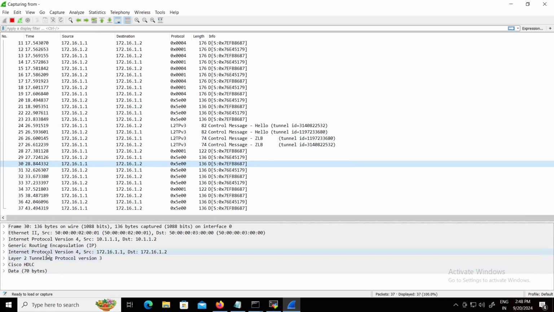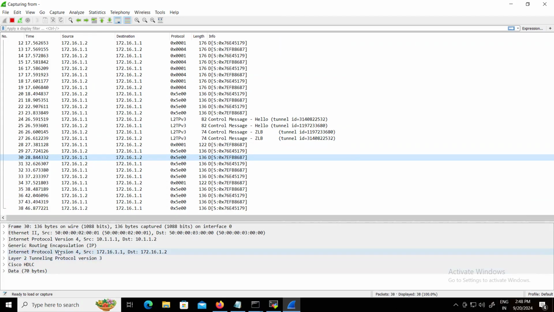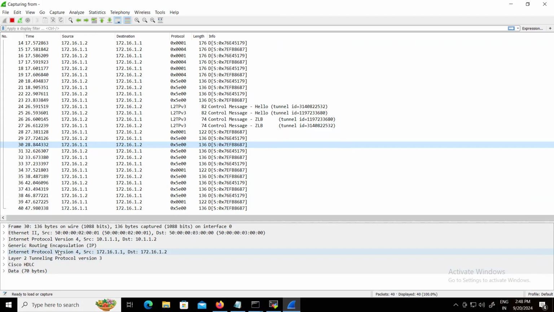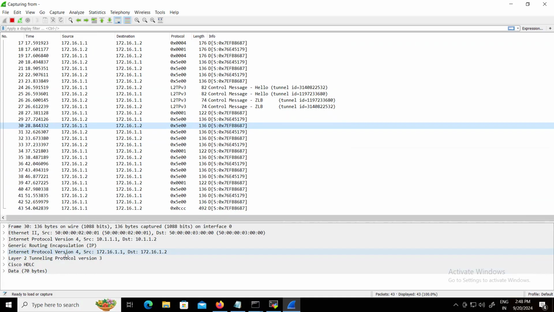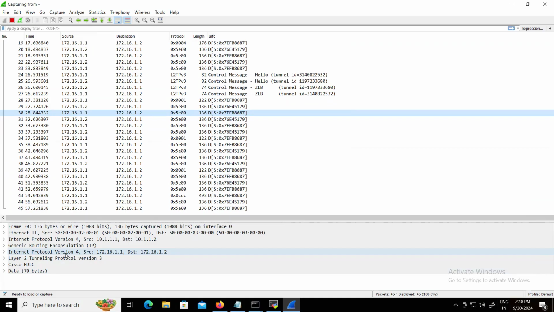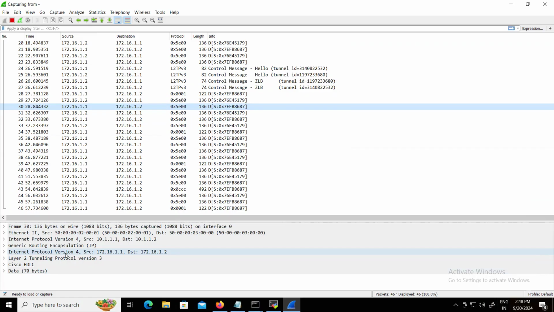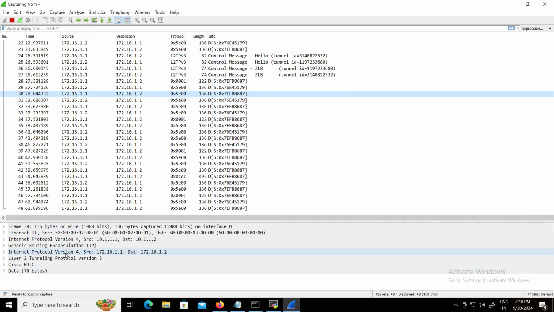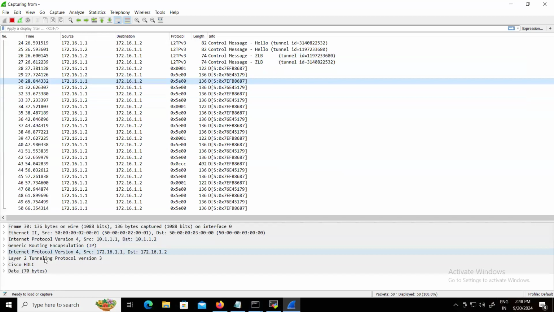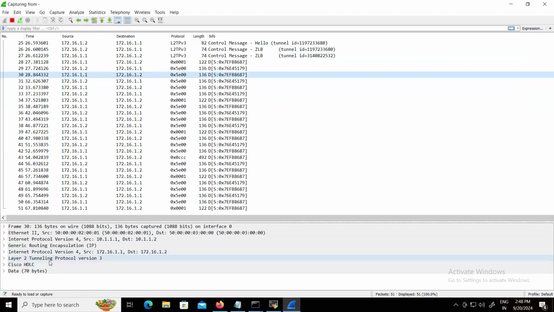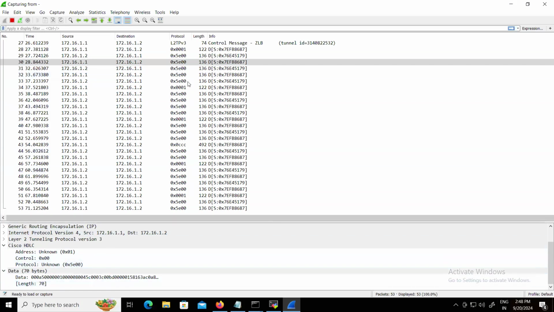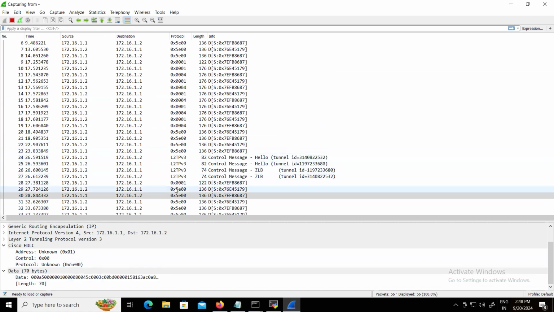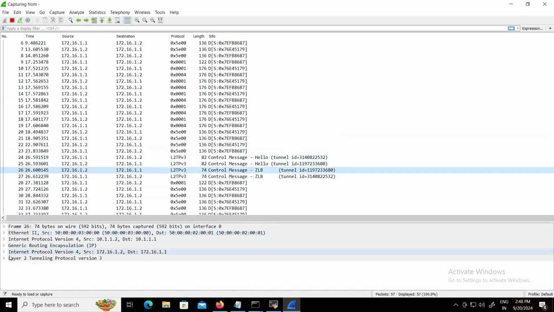Is that clear? Right now we are having this GRE header. We can configure SVTI, tunnel mode, IPsec, IPv4, and then this GRE header will be removed. But for that, we need to configure what? IPsec. This is clear. So right now, all the packets are getting encapsulated with your L2TP. Then you can see inside the Cisco frames, whatever the communication is going on, all these packets are encapsulated with L2TP. Here you can see. Clear?